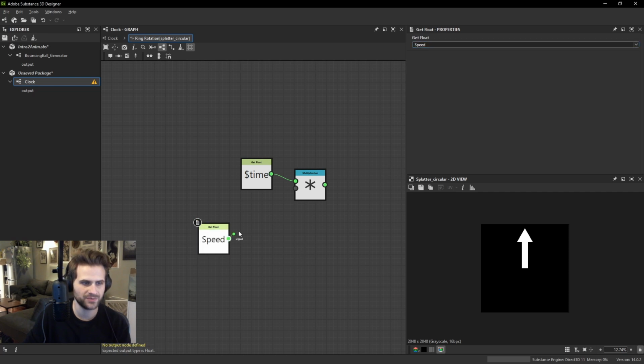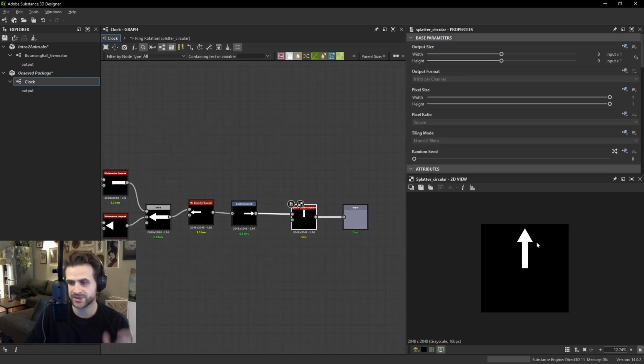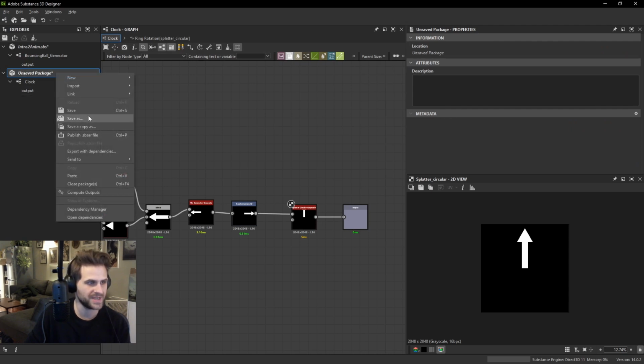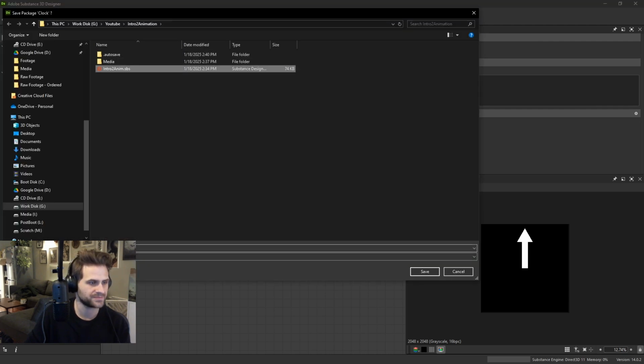That speed variable. Just so we can change the speed if we want. And because that time value just increases, the clock is just going to spin. And that's sort of it. So, oops. We're going to save this. We'll call this intro to anim clock.